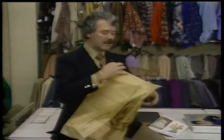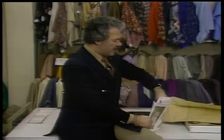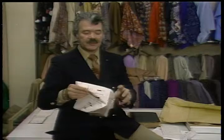And of course, the one thing that the Victorian lady didn't have to hand was indeed a sheet of instructions. This sheet, once it's opened up, tells you very carefully, step by step, how that garment is assembled, so that anybody who can handle a sewing machine relatively efficiently can indeed make their entire wardrobe.